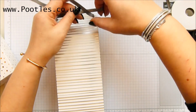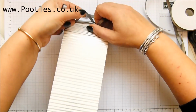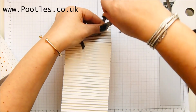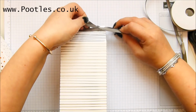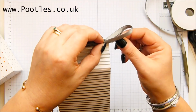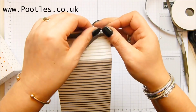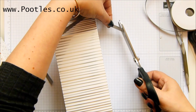And then tie it off into a bow or a knot. And I quite like it. I do like bows off to one side. They're a bit fun and a bit whimsical, a bit jaunty, I think, is the right word. There you go, and I want a bit of length on there.